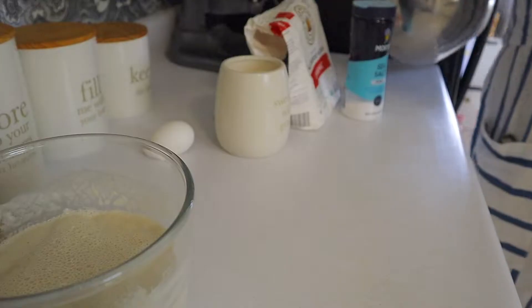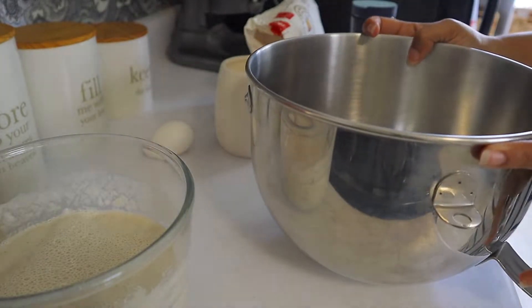After I get the milk and butter set aside, I'm going to grab my mixing bowl. My KitchenAid actually is not working right now — it broke a while ago. We have a little baking business from home and we just worked it too hard. So I'm going to still use that same bowl but mix it by hand, which is how they did it in the good old days.